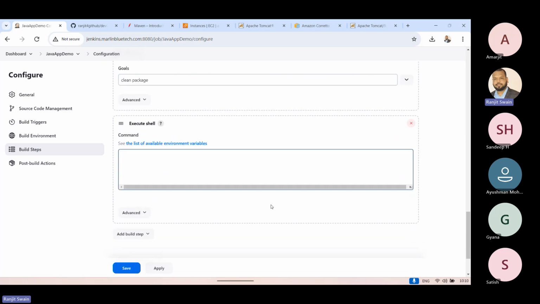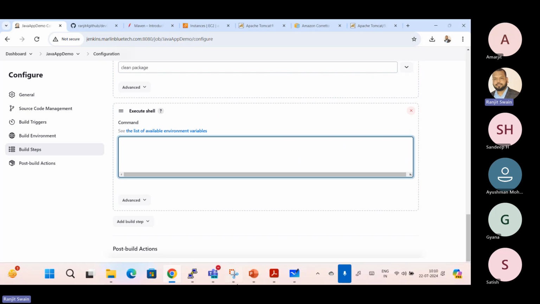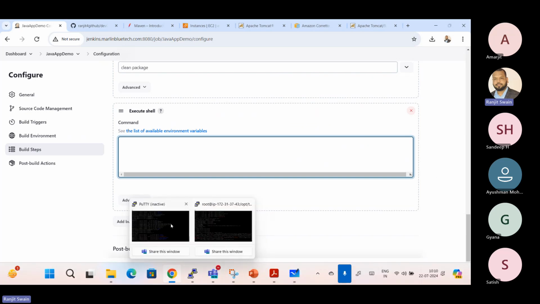Let's execute. And here I need this to be deployed to the Tomcat server. Before that, what do we need? We need connectivity from Jenkins to the Tomcat server to be established. Let's quickly go ahead.